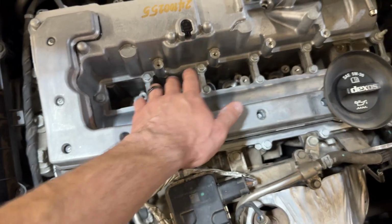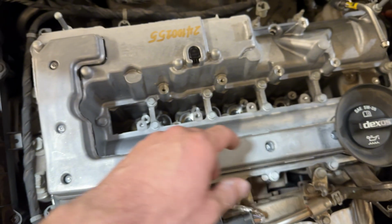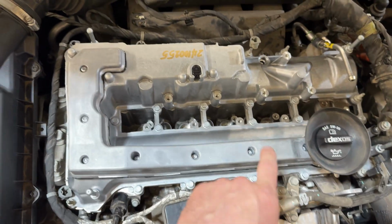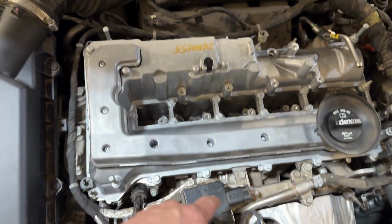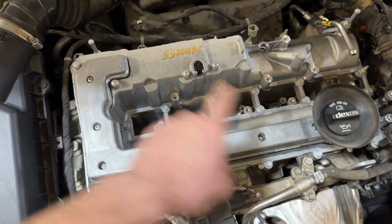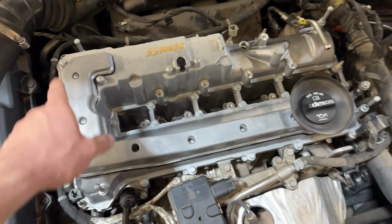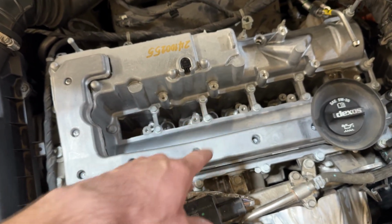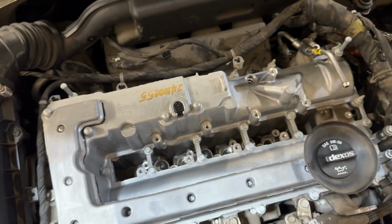And then you want to work from the middle here, kind of work in the middle and crisscross, work your way outward. And then you'll want to basically crisscross from the middle here, and then work your way out, and then kind of finish up with these ones on the edges. So make sure that you do that. You don't want to just go around in a circle because your gasket won't seat properly. So you kind of just want to crisscross everything. It's not super important that you follow the exact procedure and pattern, just as long as you spread it out, so that way the gasket seats fully.